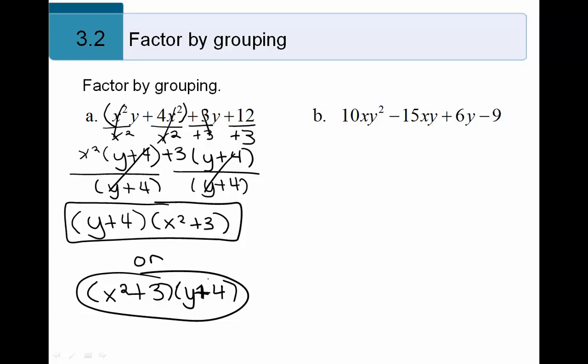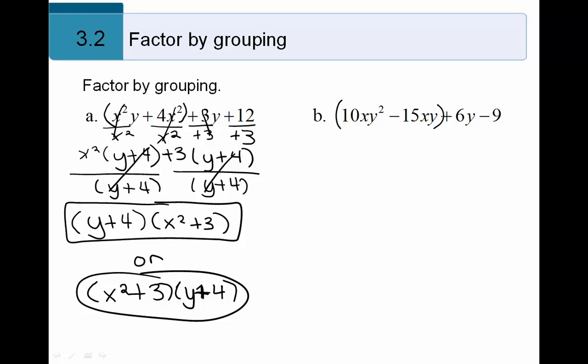All right, so let's practice factoring by grouping. Sometimes you have to change your signs on these, so it can be kind of tricky. And I mentioned that sometimes it's necessary to factor out the opposite of the GCF. So you just kind of have to watch things a little bit. So let's see what we have on this one.